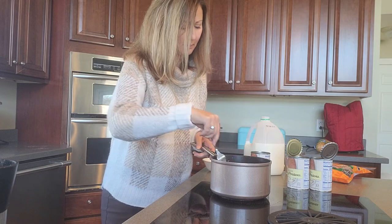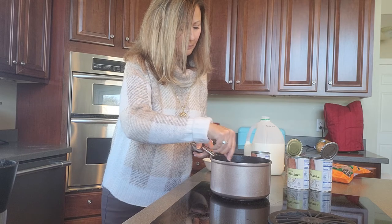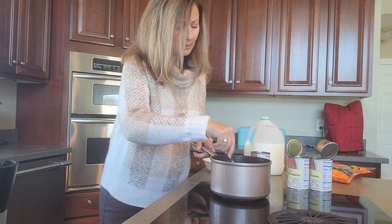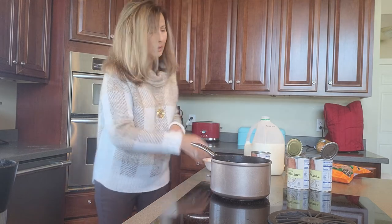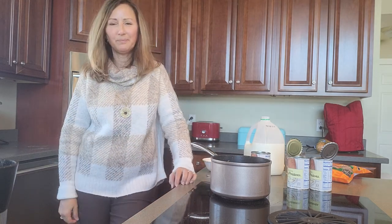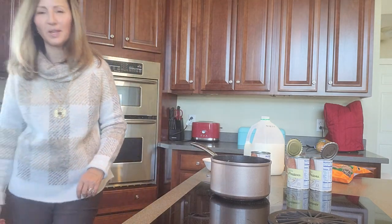Let it heat up, and it will break down a little bit. And within 20 minutes, you will have potato soup. So that's my recipe for the week. Midwest cooking. Easy peasy. I like to serve this with cornbread.